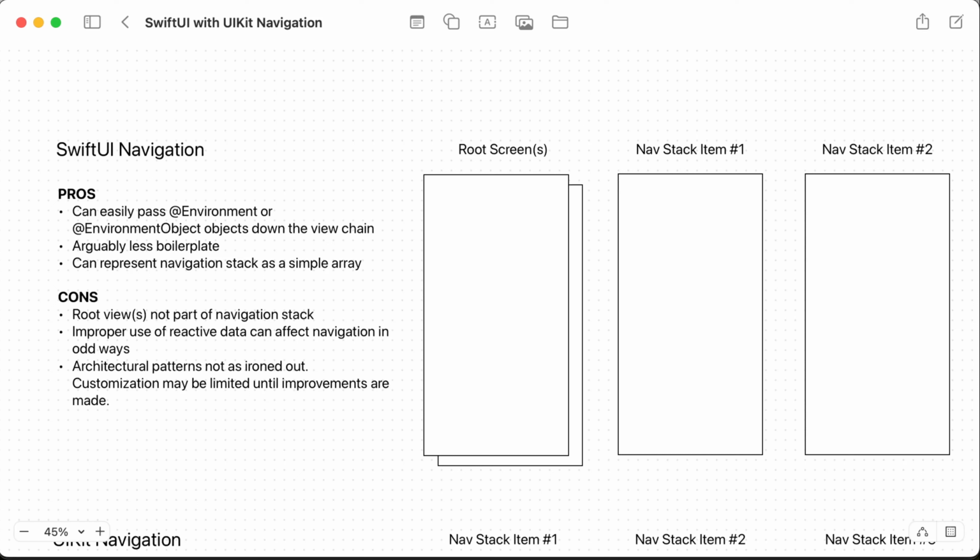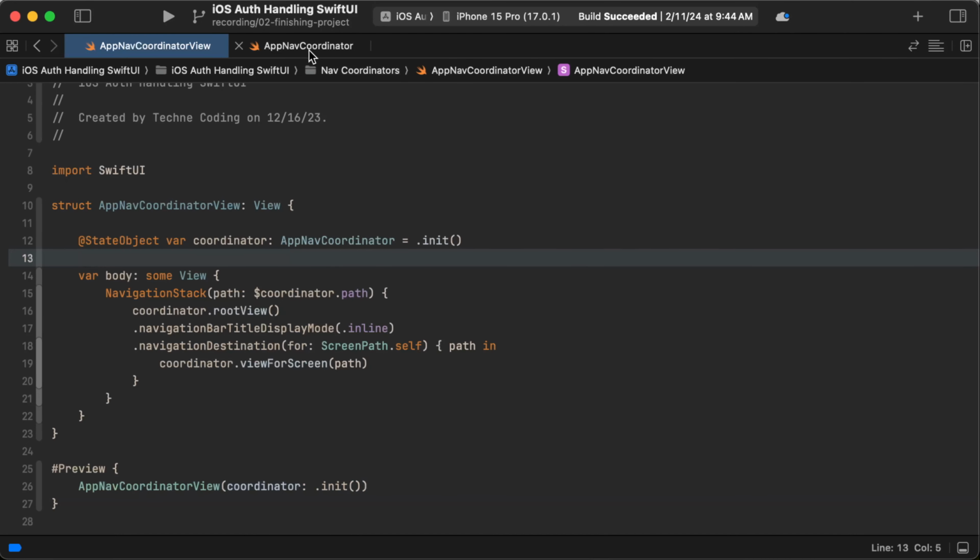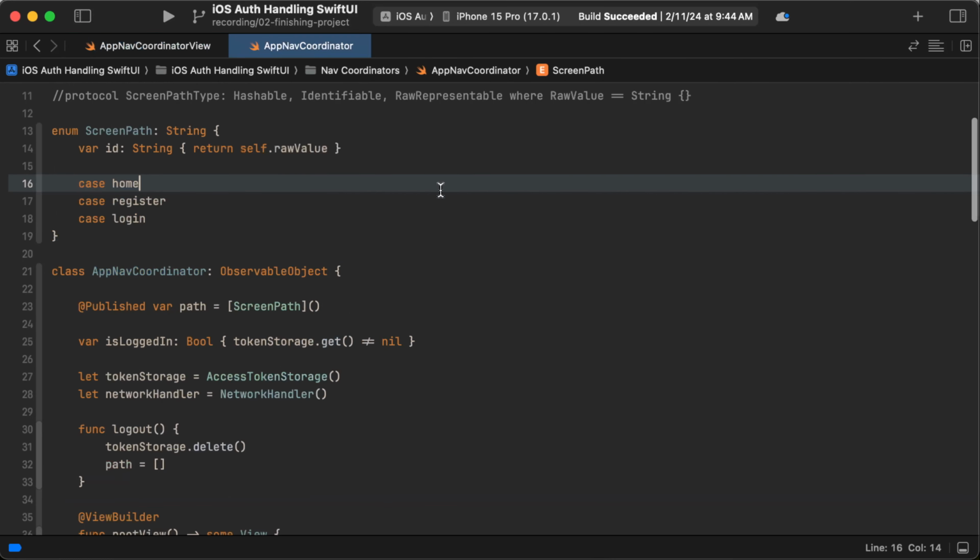Now, if I go into my Xcode here, what I mean by that is if I go into my coordinator, and if you are trying to see where I'm getting this code, I'll put a link to the videos below. I went through all of this navigation in 2 videos for SwiftUI with my authentication class. I highly recommend you go back and look at those little tidbits on what this code is, but all of that's handled in those videos.